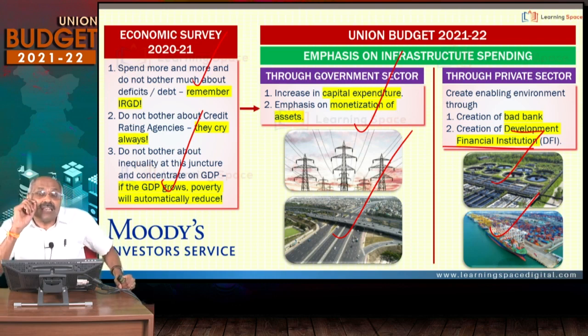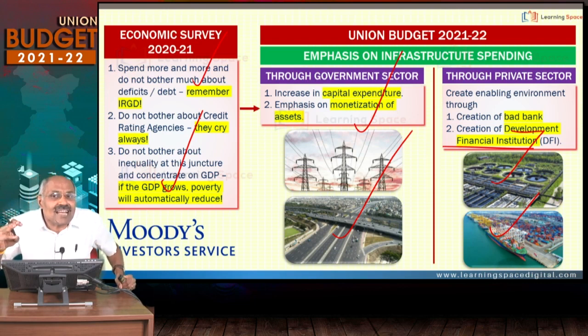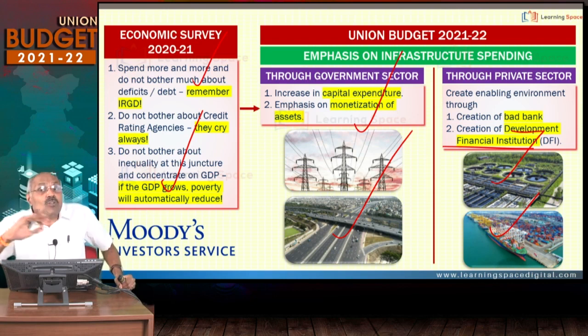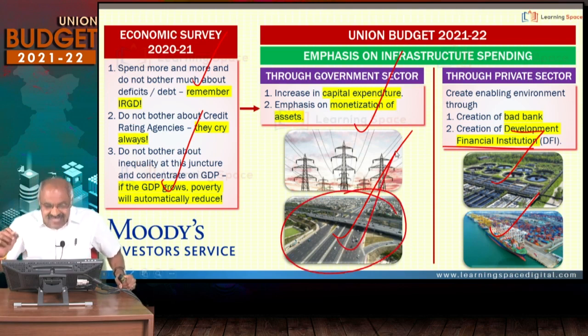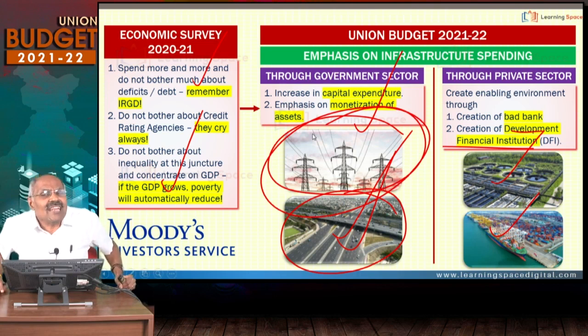You see, now the dedicated freight corridor is getting constructed, and there are a number of airports in the country, and there are a number of highways maintained by the National Highways Authority of India. There are a number of ports in the country, and how to increase the money from them. That means when the NHAI constructed this highway, how to increase the revenue. When the Power Grid Corporation of India constructed these high tension transmission lines from one place to another, how to increase revenue, right? From the ports, how to increase revenue. Like that, maximizing revenue. The government, you say defense establishments, you see railways, they have several unused lands.